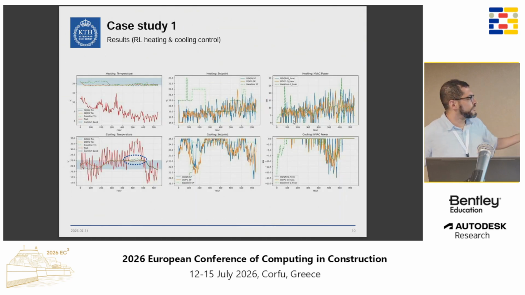So, some results here for the reinforcement learning. We have a winter scenario and a summer scenario. The challenge is in the summer scenario because the cooling system is a bit challenging in Spain, and we can see that reinforcement learning could somehow avoid getting the temperature outside the comfort zone. You can see the highlighted point. We can also see the set point, how it's really fluctuating with reinforcement learning compared to the static one of the baseline, which is implemented now. Maybe this is not healthy for the control system, so we could afterward, it's not represented here, make it smoother.